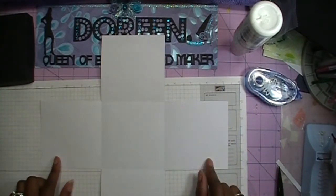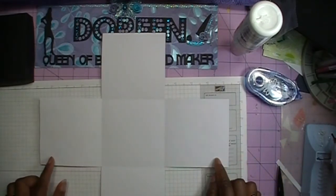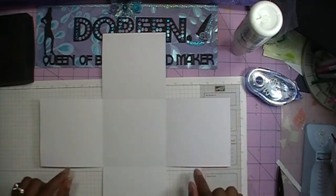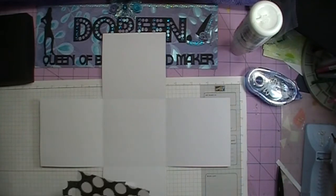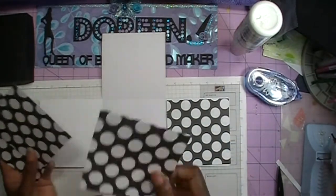So what you're going to do is take your 12 by 12 sheet of paper, and you're going to cut out your squares. You're going to cut 6 of them at 3 7/8 by 3 7/8. Now what I decided to do was, I'm using the paper that I showed in part 1's video by Me and My Big Ideas, which ended up looking like this. So I'm going to have this here on each square.